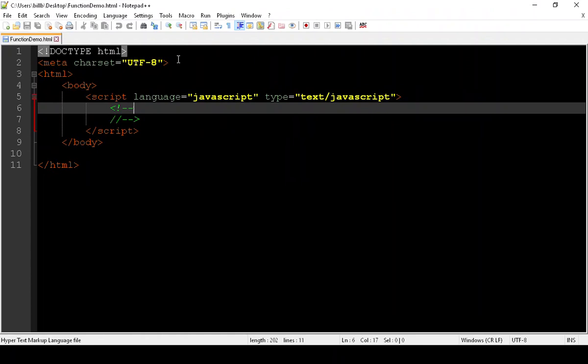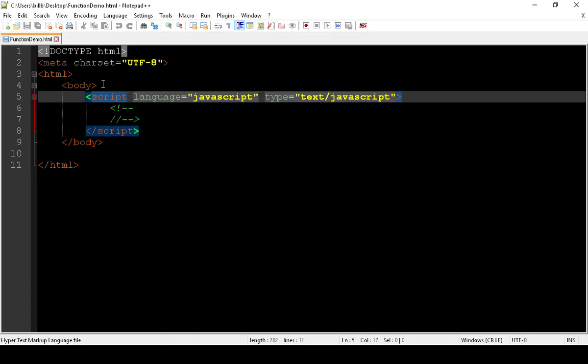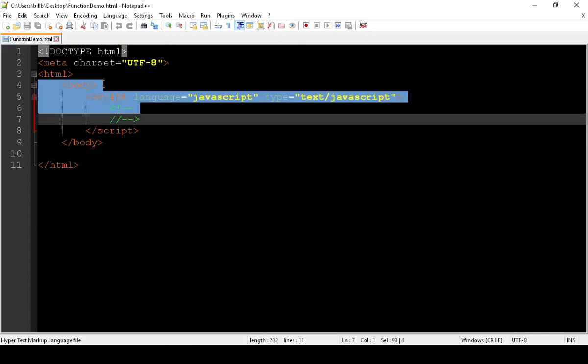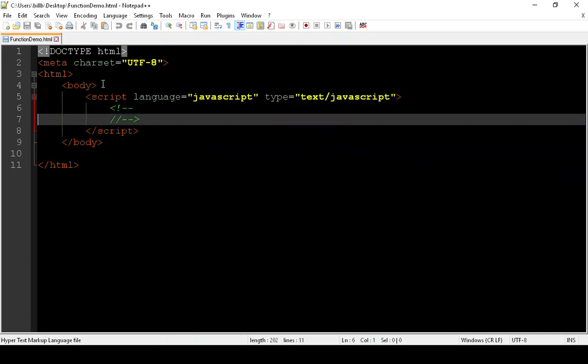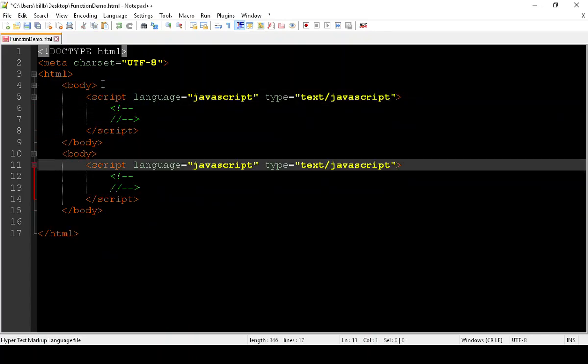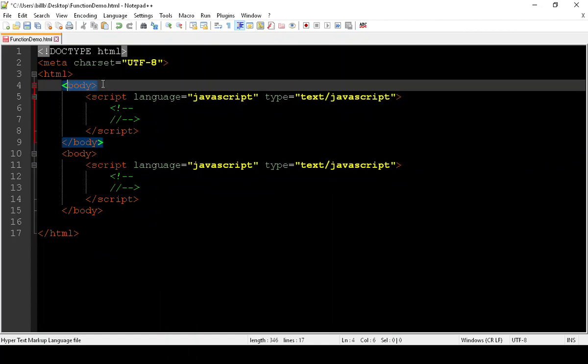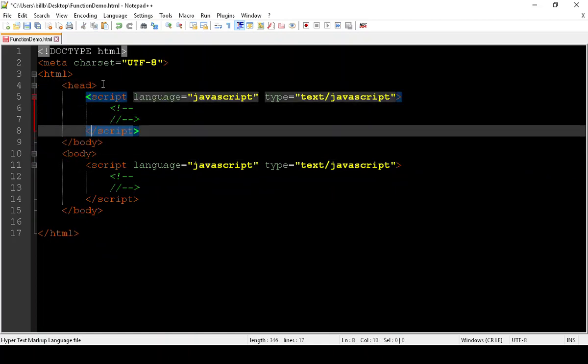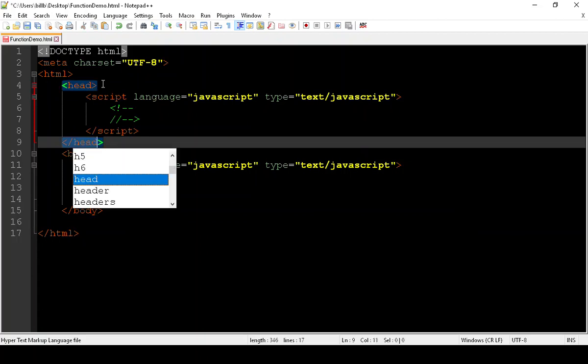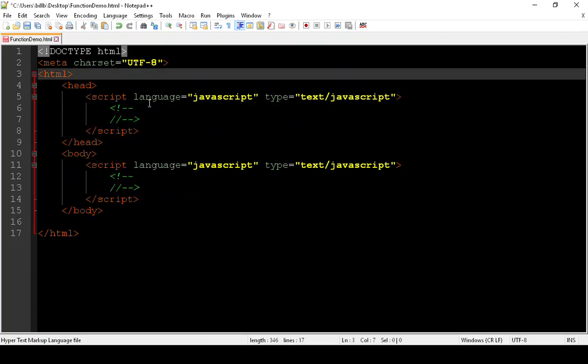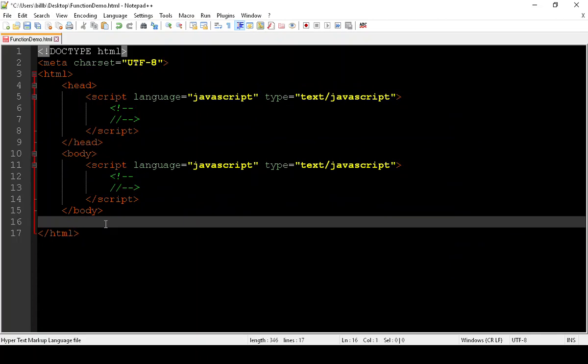One of the things that you're going to see in normal HTML pages is that the body section gets very, very busy. It's usually busy showing the user text, working with images, all sorts of interesting stuff. So the body is often quite busy. So what we often do is I'm going to just copy this body section and paste it up here, and I'm going to make a head section up here, right? So I'm going to make this the head section and open and close head. Notice I'm leaving a script section here and a script section here. I don't need this line.